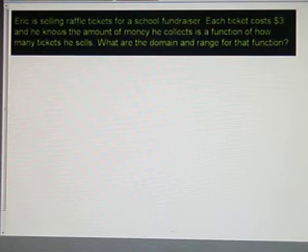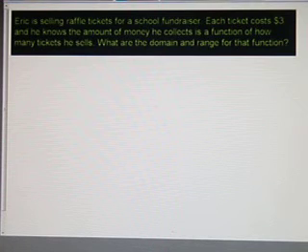Domain has to do with what is your variable here. Here your variable is not going to be how much the ticket costs. The ticket always costs $3. What the variable is, is how many tickets he sells. That's what could change. So we want to know what are the restraints, the restrictions on how many tickets he sells. Well, you might say, there are no restrictions. But in mathematics, restrictions can be a lot of things.